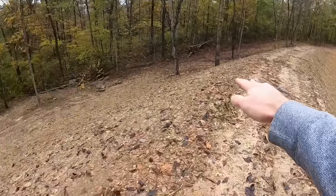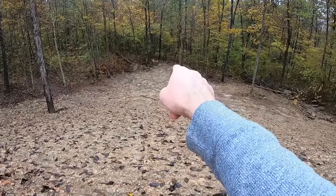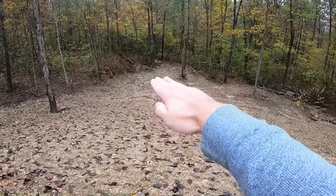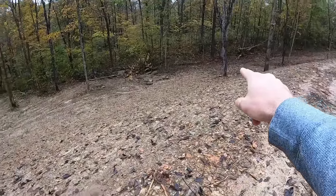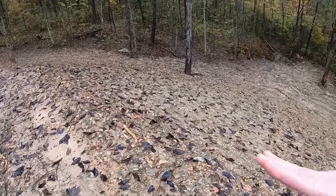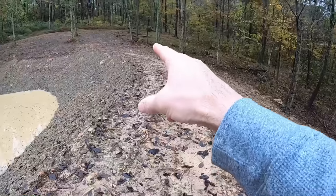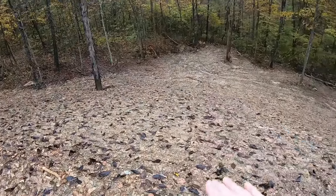Turned out really nice. Jerry got everything cleaned up around the bottom side. That was the original hole where we shoved all the stumps and stuff down into, and that turned out really nice as well. Andy's got a trail or a path pretty much all the way around the back side of this dam, which is great. It's too steep to mow this way, obviously, but I can easily bring the tractor across and down, or just come up and down it. It's not too steep to do that.